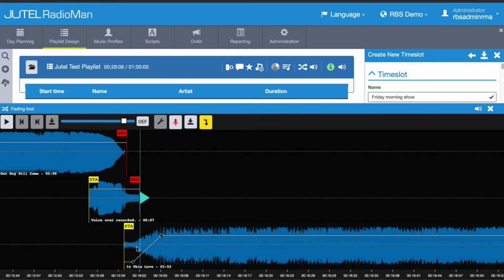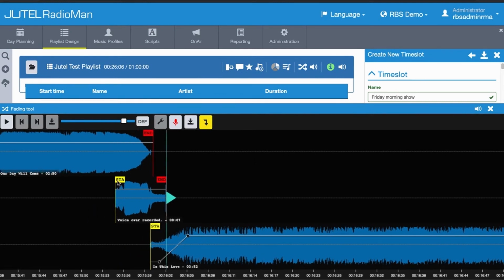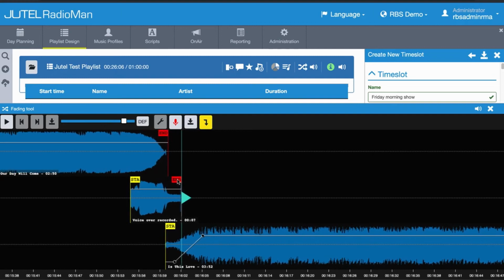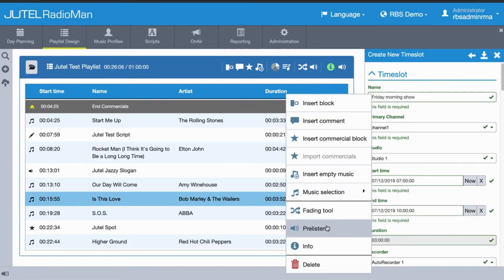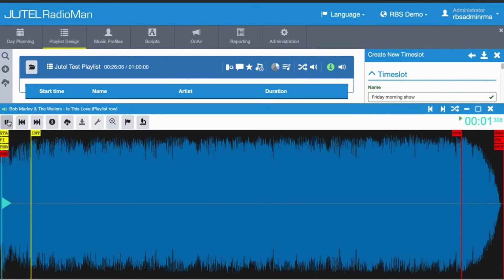Now currently this is limited to 3 tracks. We are working on a multi-track editor that could do even more, but currently this is the limitation of the product. What we can also do in here is change the metadata inside these individual tracks. I won't save these changes in here, but if I want to go in and pre-listen to this track, I'm actually hearing the Bob Marley song in my headset.